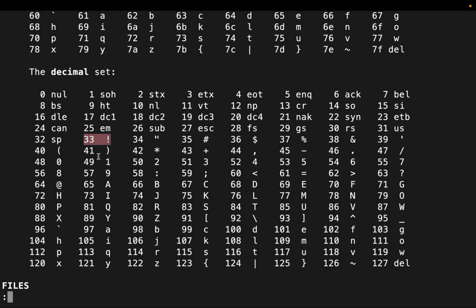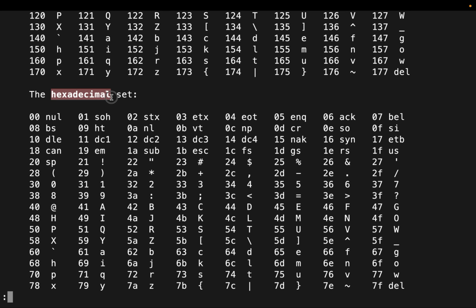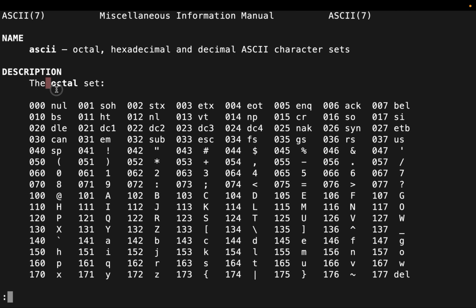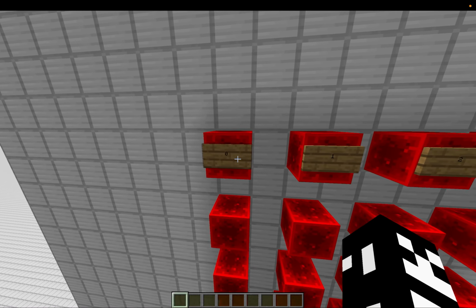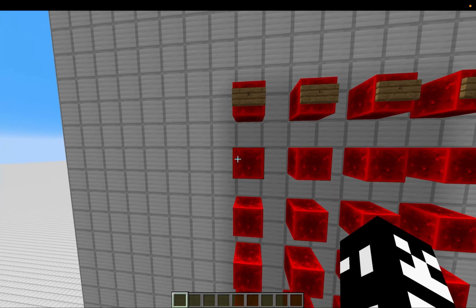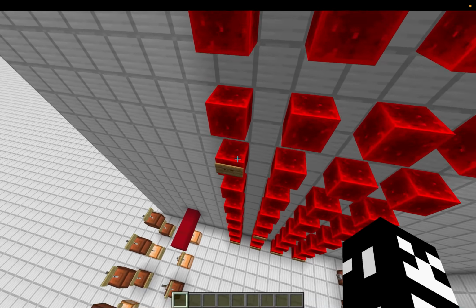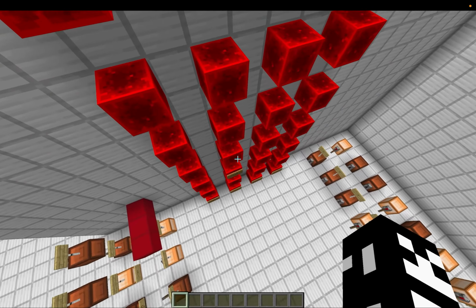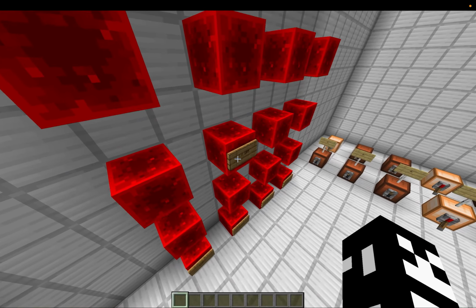Here is our exclamation mark. Here is our capital H and lowercase I that we will show now in Minecraft. So hi. And yeah, that's kind of it. But also you can see we can represent the same thing in hexadecimal set, octal set. We are using the decimal set now. Imagine here is the table. This is the first row. This is the second row. This is third, and so on. So in that table, letter H is here and letter I is here. So this is 72, this is 105.